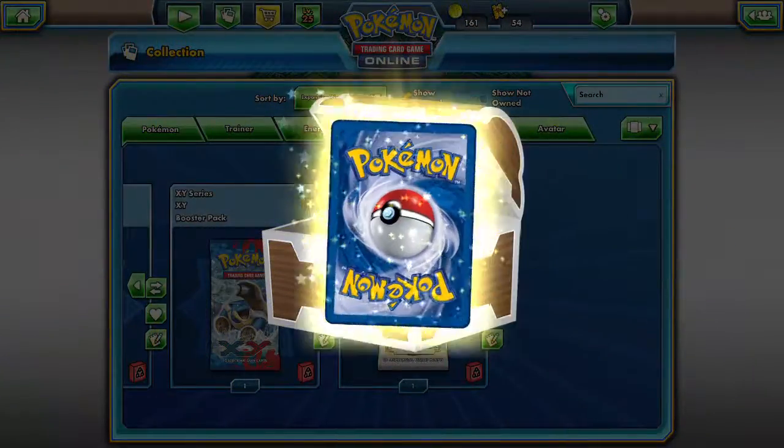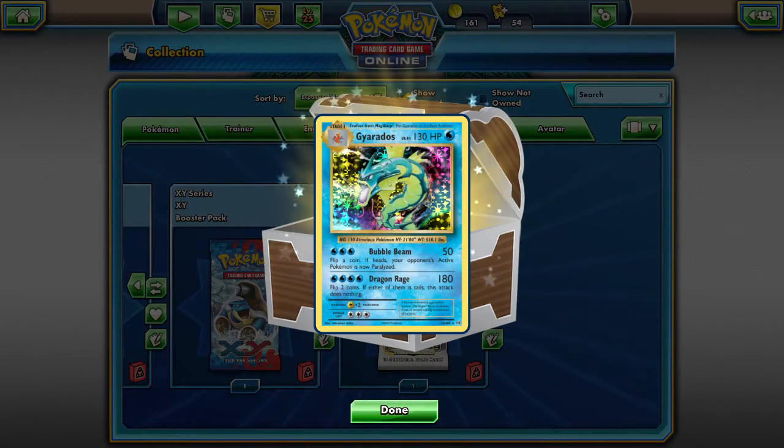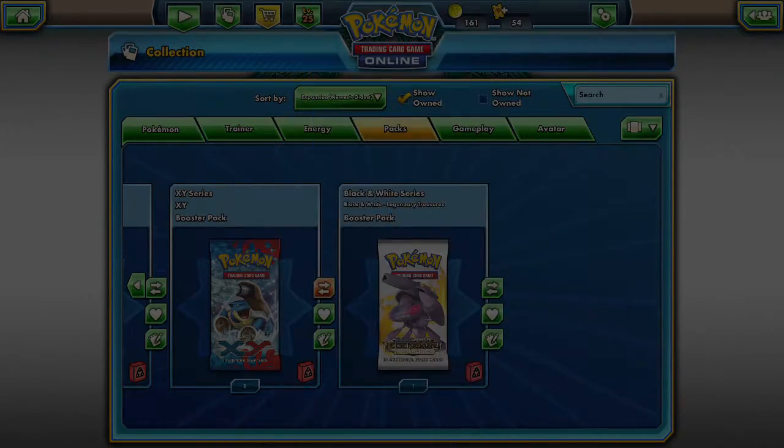Get 5 coins and a Gyarados from Evolutions. Nice, rare right there. So shiny.